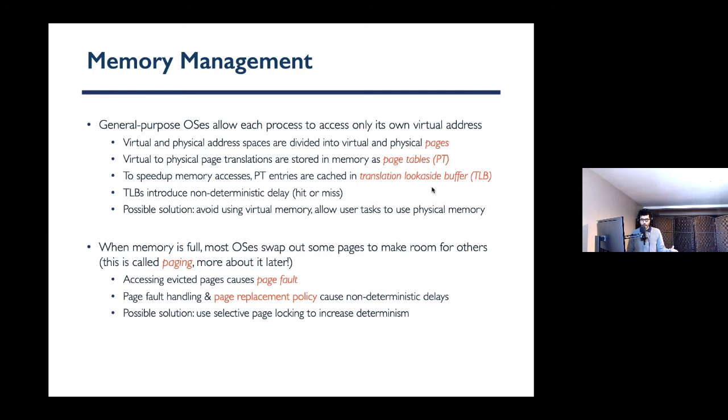One possible solution is to just avoid using virtual memory. Very much similar to the system that you're designing with labs. You don't deal with virtual memory. You're just using actual physical addresses. And that's pretty much universal in embedded systems. That eliminates the use of virtual memory and makes it a lot more predictable to deal with memory.